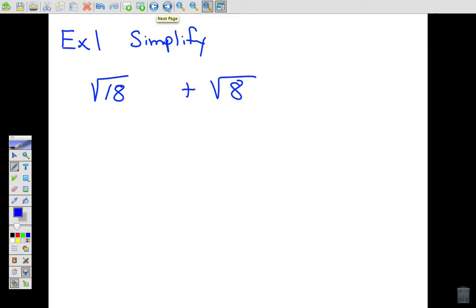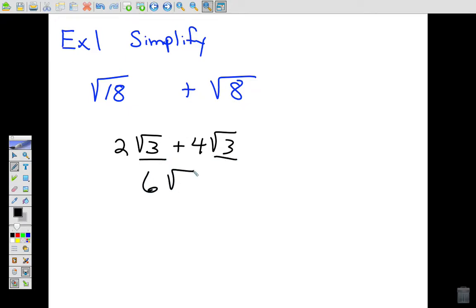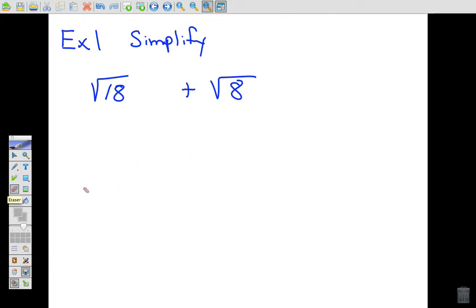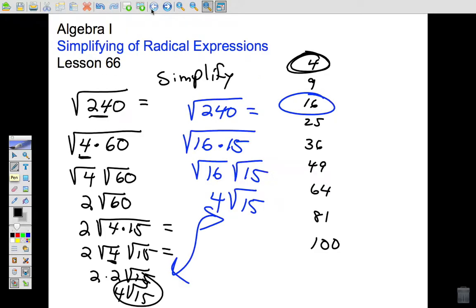Now let's take a look at example 1. Here, and this is the new part, is simplifying radical expressions. They want us to simplify this. The first thing I notice is I have radical 18 plus radical 8. Now we've talked about how you simplify radical expressions. If I had 2 radical 3 plus 4 radical 3, these are like terms because they both have radical 3's, and I have 6 of those radical 3's. Now in example 1, I don't have like terms, so I cannot add them as they are. But they're saying that I can simplify this, so where I start is going through this process right here.